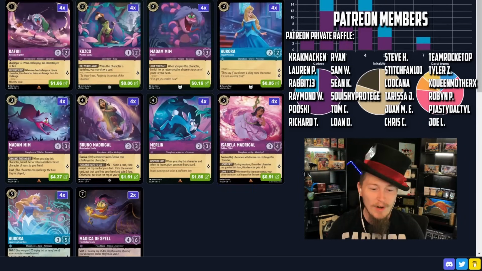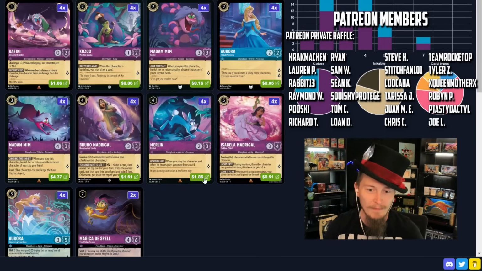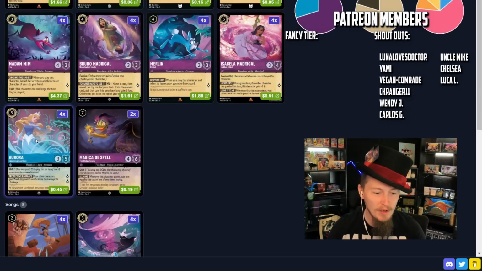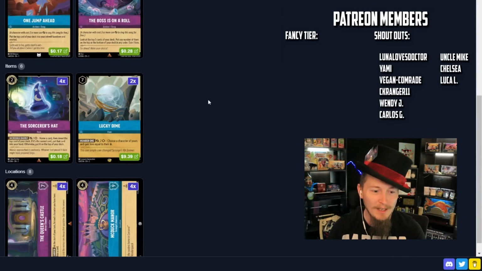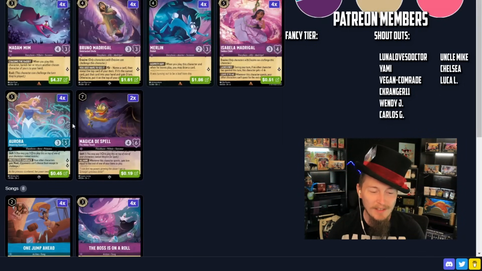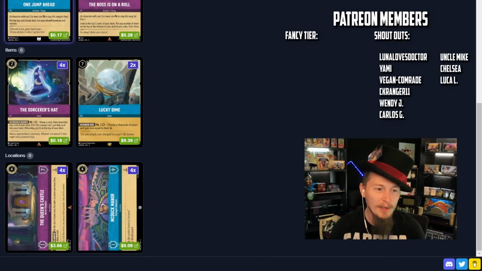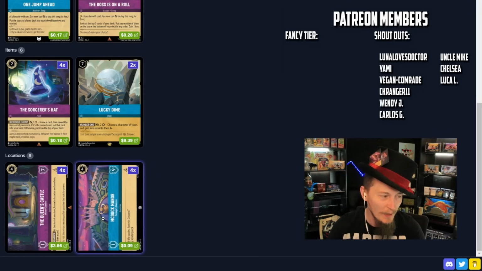Okay, so we are in Amethyst for sure, so we can play any other color. I've chosen to go with Sapphire purely for the Aurora. I mean, there's a couple of other reasons to play Sapphire, but it's the Aurora. That's the main ability. The other ability is the slight ramp that we get with the 1 Jump Aheads. It's the McDuck Manners for location control, right? We can win games with locations.